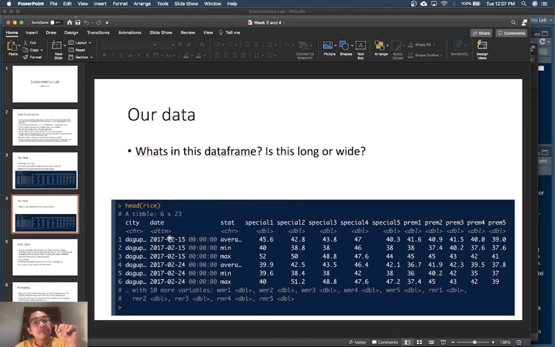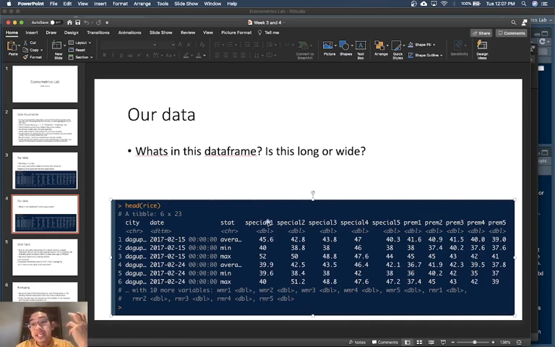Okay, you've got Feb 15, 2017, and you've got Feb 24, all for Dagupan in this case, average, min, and max. So for each city and each date, you've got 3 types of statistics. And then for each statistic, you've got a bunch of these columns.